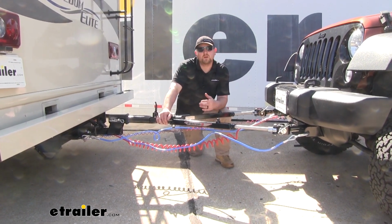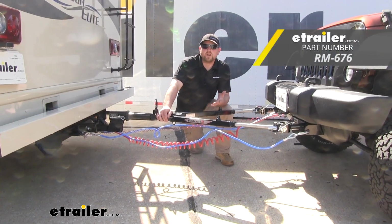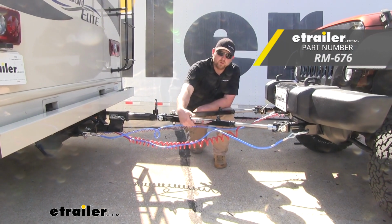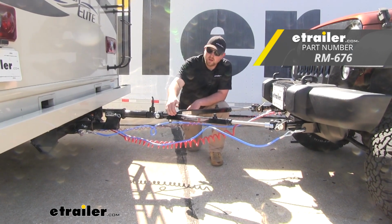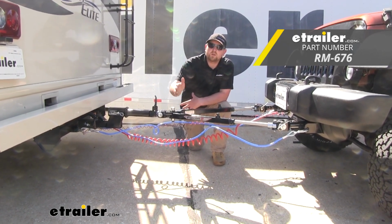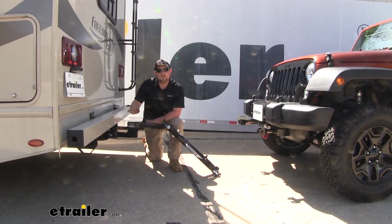Now if you're looking for something that has a little more bells and whistles, I would recommend the Roadmaster Nighthawk. That's going to be more lightweight. It's going to have built-in channels for your safety cables and your electrical cables. And it's also going to have an LED light strip here to help not only you see better at night, but other motorists.